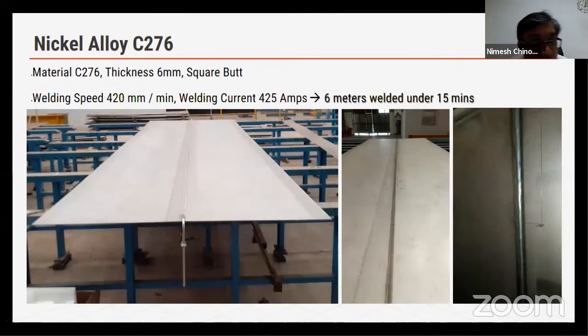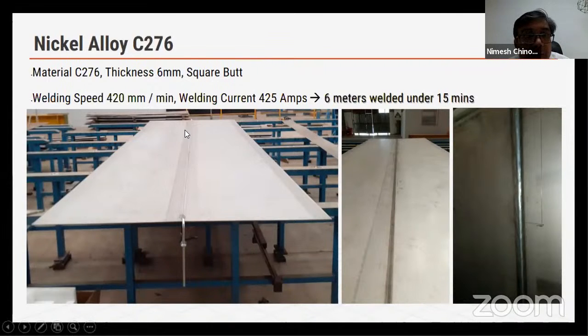This is a live example of HEST alloy. It's a very sluggish material to weld. Welders' skill requirement is much higher. It is a much slower process in HEST alloy. This is a 6 meter long plate, 6 mm thick. To weld this in manual, you would need about 3 to 4 passes, and it takes close to about 2.5 shifts to weld. So about 2.5 days to weld this particular plate right in front of you.